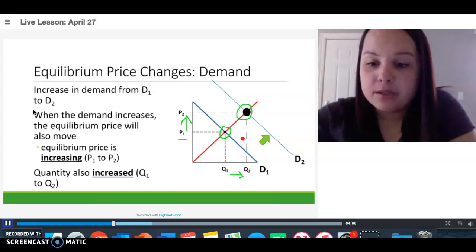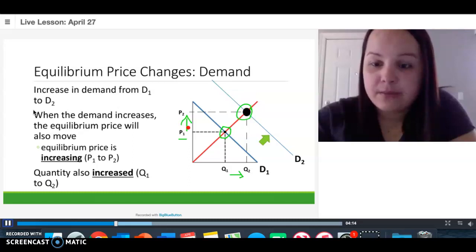Now, it's important to point out that when we're looking at an increase in demand right here, the relationship between demand and price, they're directly related to each other. So let's say instead of an increase in demand, we actually saw a decrease in demand. So if I'm drawing a new demand curve here, then we will find this new intersection point between our new demand curve and the supply curve, which would then bring our price down to this point here.